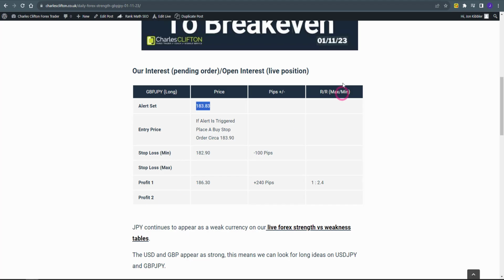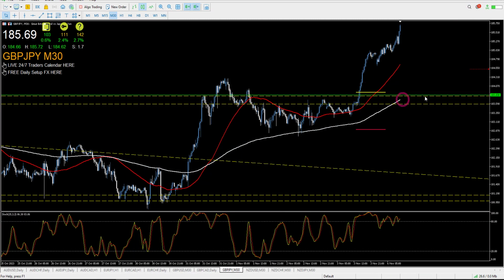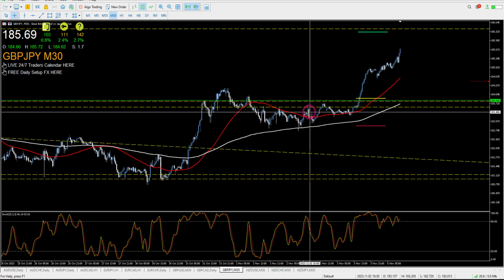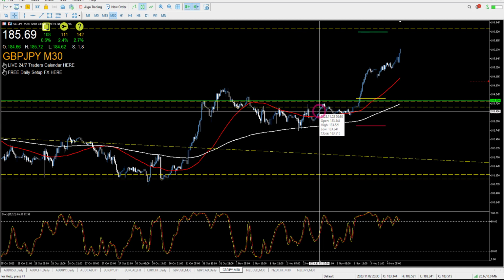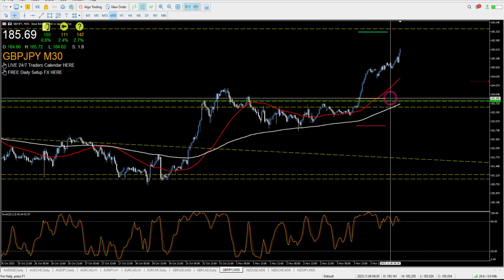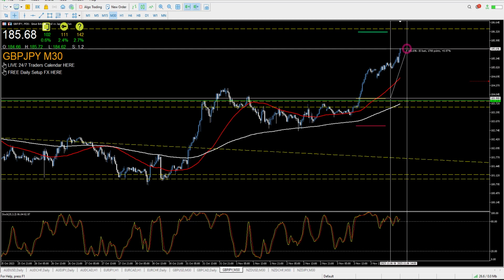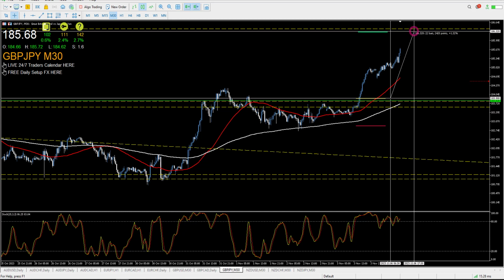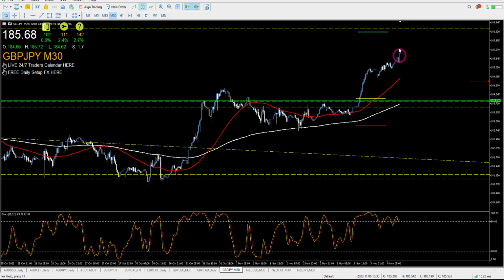Just bringing your attention to this though. If you did take this order and you went live at 183.90 with a buy stop order with a 100 pip stop targeting 240 pips, this is what your position would be looking at right now. Like I said, I didn't take that position because I was looking to get in a little bit lower. So personally I didn't get involved with this, but this is something that you could have taken. You'd be around about 170 pips to the good with a 100 pip stop loss. So that's about 1.7R at the moment, looking to target 240 pips, which is 2.4R. If you're in this position, then I think this is great. You can hold this. You can even bring stops to break even now.